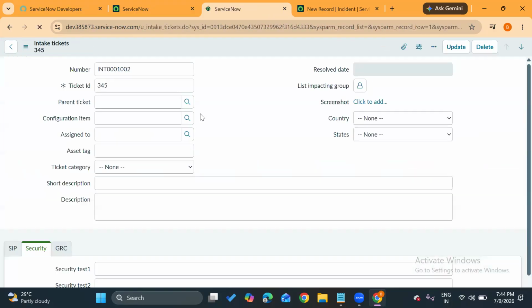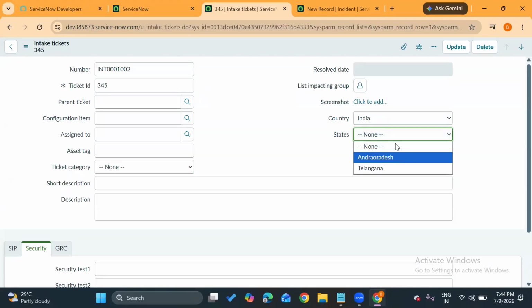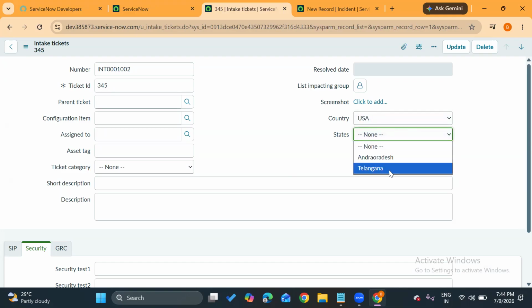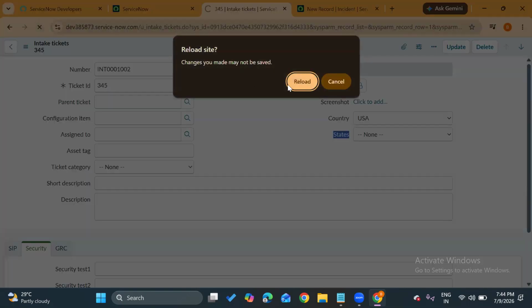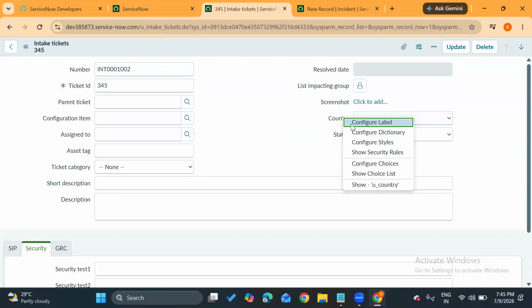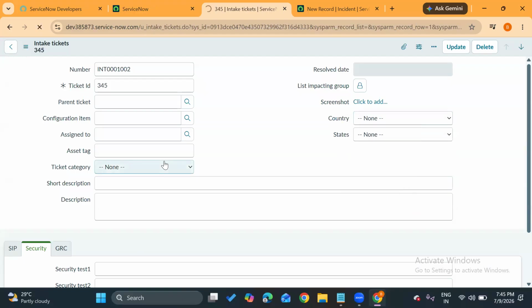Now you can see the behavior. You can see, guys, if I select India, I can see only Indian related states. If I select USA, I can see only USA related states. Let's wait, it's loading. I think the backend name is different. Backend value. You can see, guys, if you give any wrong backend value also, it will miss.